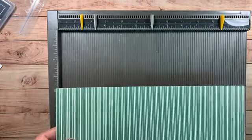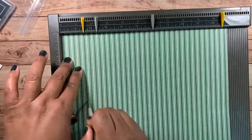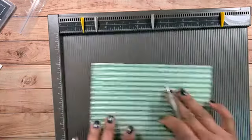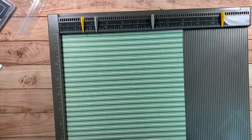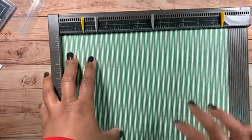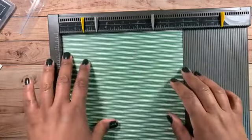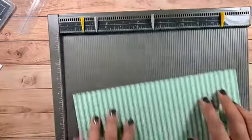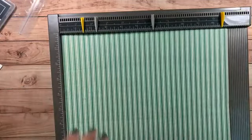So what we're going to do is we're going to score. Those of you who get the online workshop projects, I will have all of the measurements for you, okay? So you don't have to worry about a thing. But for those of you who are watching live, the cardstock measures 8 by 11, okay? They cut it from a 12 by 12 piece of cardstock or DSP. And then on the short side, it looks like I've scored it at 2 3/8 and then 6 inches. And then on the long side, I have scored it this way. I've scored it at, looks like, 1.5 and 10.5, okay?